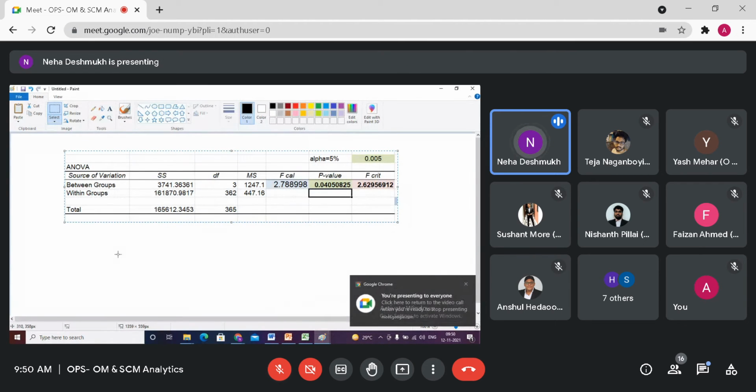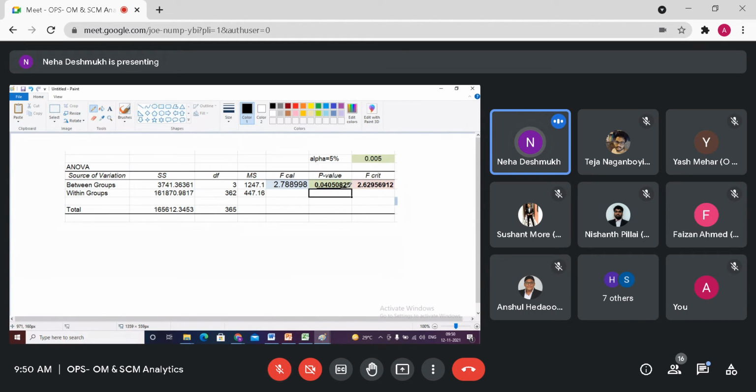So this is my ANOVA table. In this case, the calculated p value is this, right? This is my alpha value. So for this case, is it less than or greater than? Less than, ma'am. So what should be the interpretation? Reject the null hypothesis and accept the alternate hypothesis. With the F statistic also we are getting rejection of the null hypothesis. With the p value also we are getting the same conclusion, right?